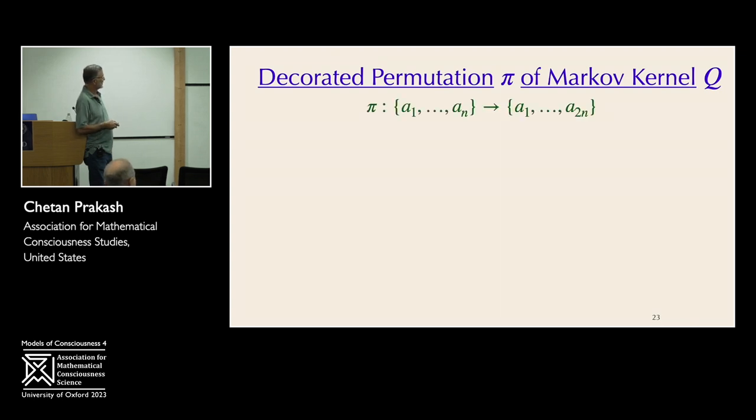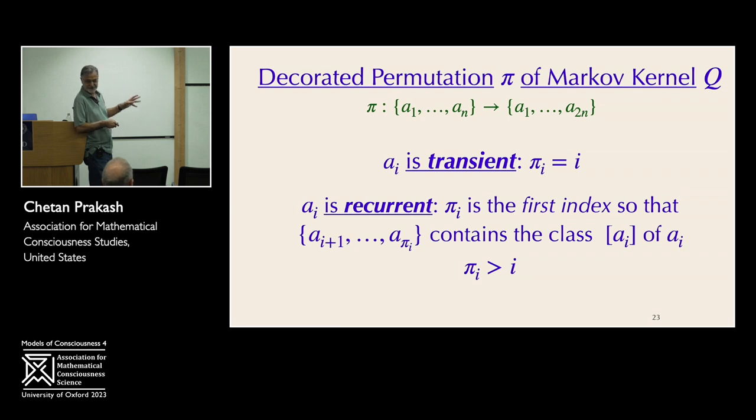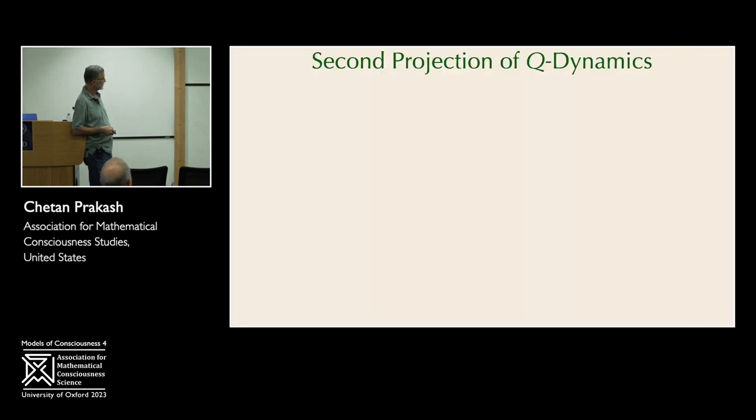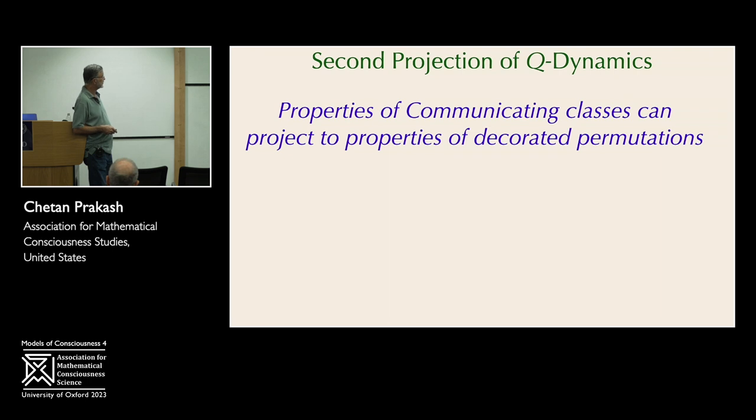When I practiced this, I was done with this in about three minutes. Anyway, sorry. So let me sort of go quickly through this. You don't have to see the details of what the decorated permutation is. You can always check by reading the papers. But there is a way of describing these decorated permutations. It also generalizes to any finite graph. These are new ideas and new applications of decorated permutations in mathematics. But of course, they were quite well known in physics.